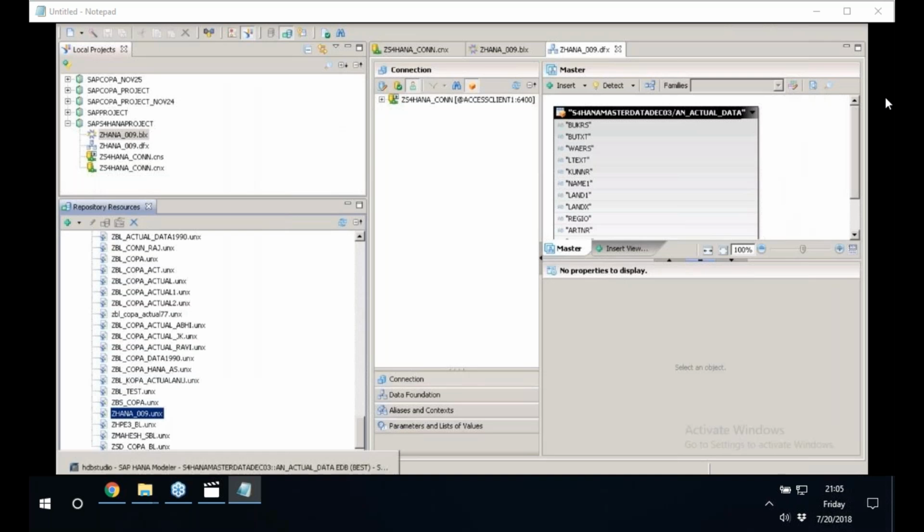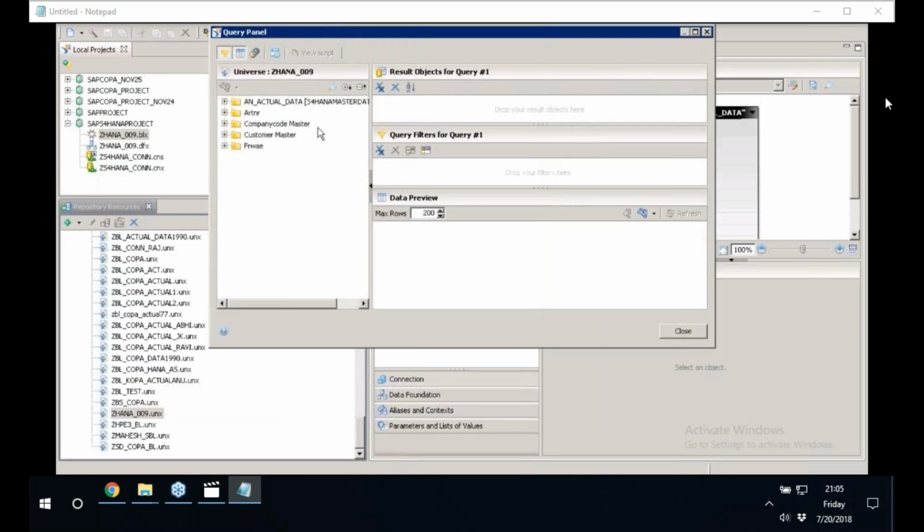So I'll go back. Let us double click. Once we double click, now here you see the universe is created. Now whatever the name that you give for this universe, let us go back.